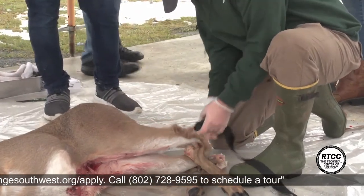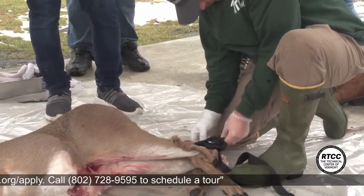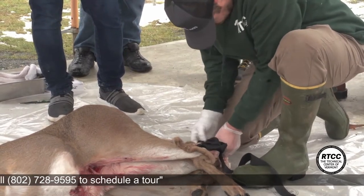Well, technically it is his dad's, because his dad bought it for him. So technically it's not even his truck. It's his dad's truck.